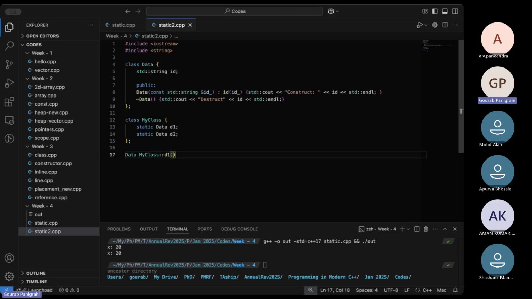It takes values as strings, right? So let's call D1 something of first object, and D2 something of second object.